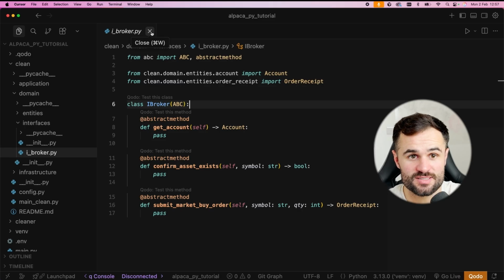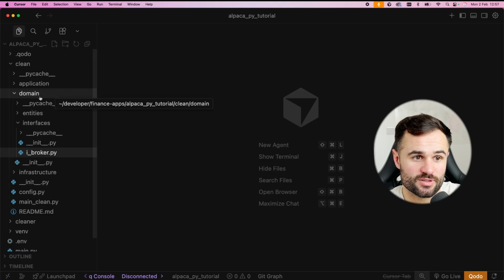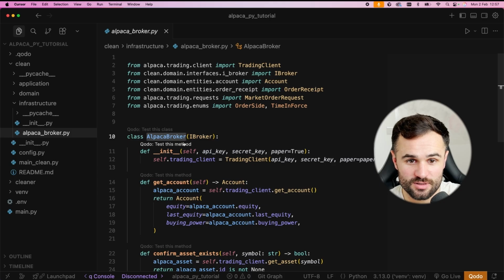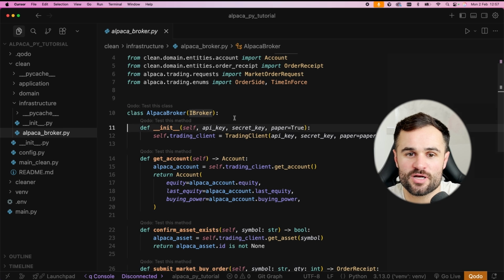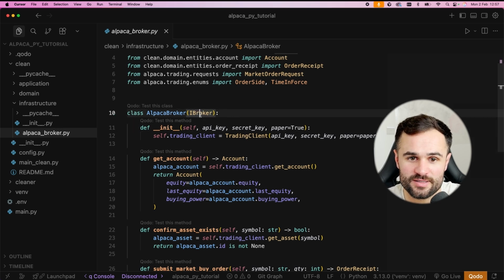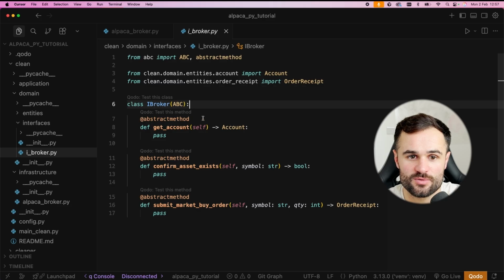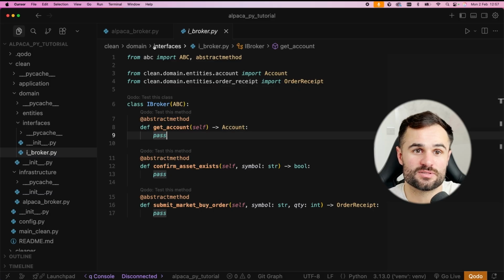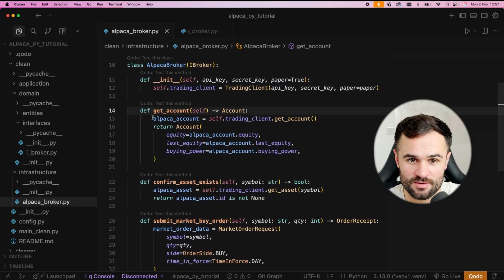And what this allows us to do is then start implementing an interface of this. Okay. So this is like an abstraction layer. That means that the rest of the code doesn't really become concerned with this. And what we can do is if we look at our infrastructure layer, we can create an Alpaca specific broker, which inherits from IBroker, which is our abstract class. And all this means is that we're going to try and make sure that it follows the rules outlined in this IBroker. Okay. So in here we say, okay, we need to be able to get an account and it has to return our version of an account. Okay. So we can always use it. So we look in here, we see get an account and it gets an Alpaca account and then it just maps it onto here. Okay.